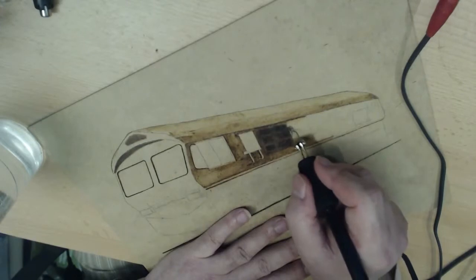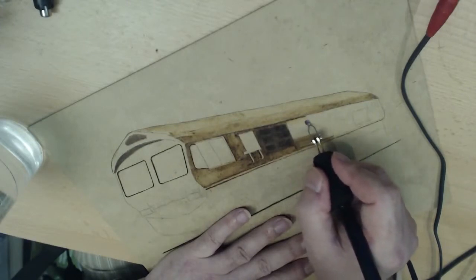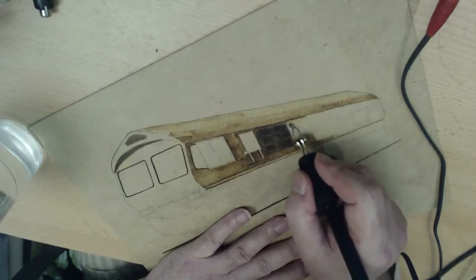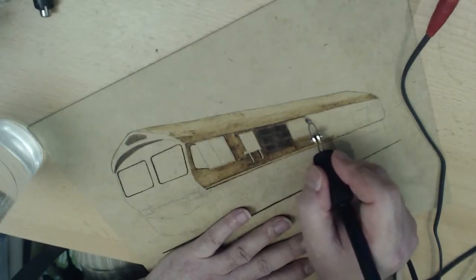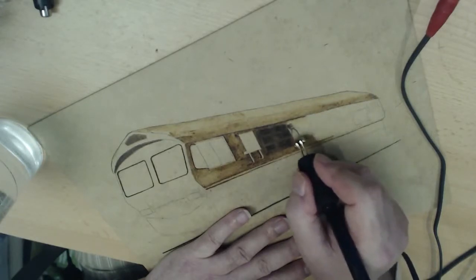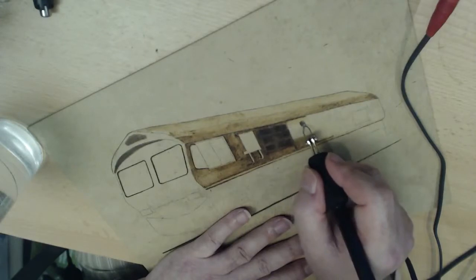Try and get a fairly smooth pale colour. Basically that means I need to keep this tool moving fairly quickly and only build up the colour slowly.